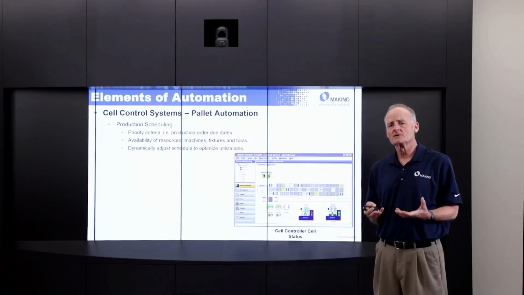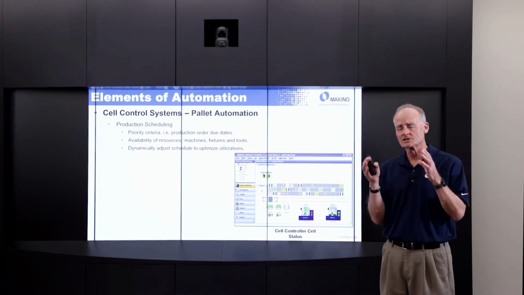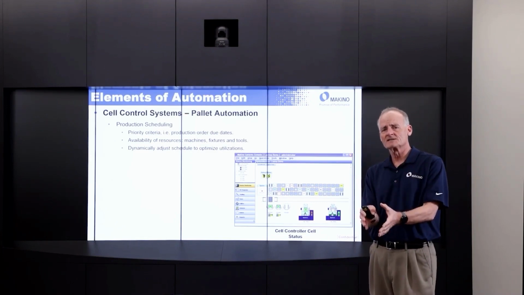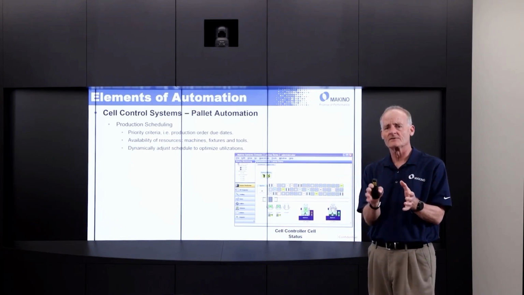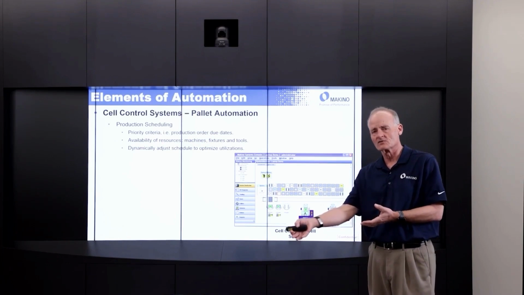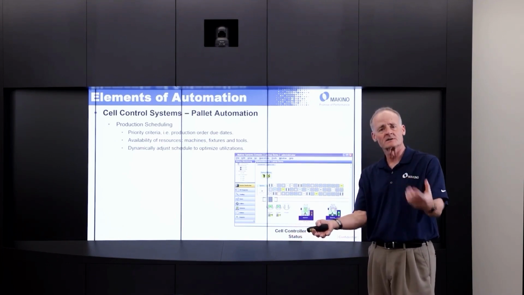And then you would think about how you set up your scheduling. Do you need dynamic scheduling, where I'm going to change the flow of pallets based off my machine utilization? So I'm going to change based off of if I've got a particular fixture that cannot be run because I just had a tool life out on that machine, so I'm not going to send that fixture to that machine, and do I send another fixture?